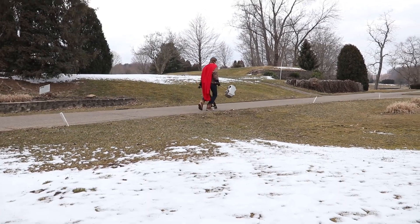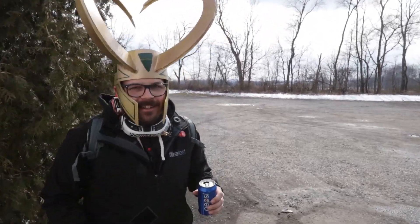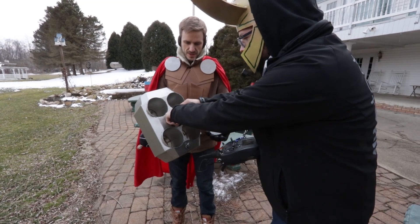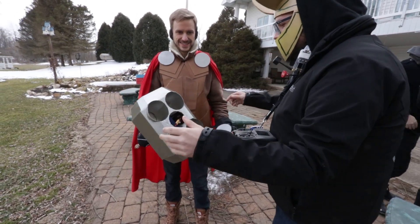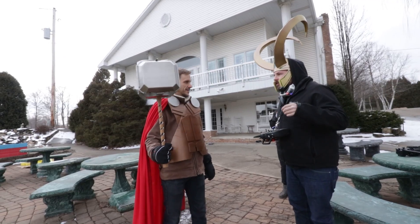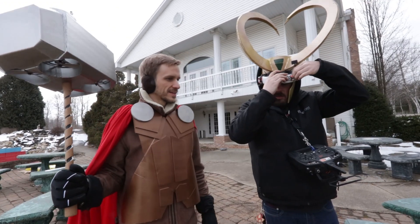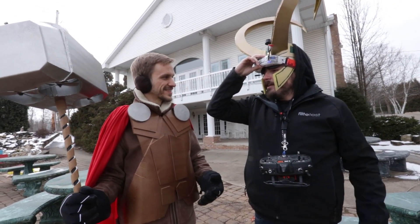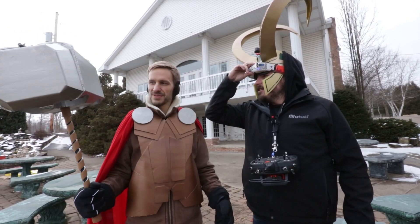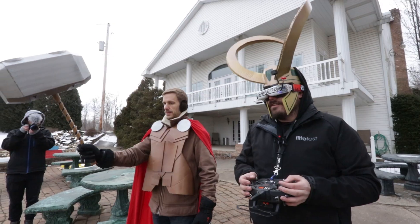Watch out — there's a car! Hey Loki, what's happening? We're here at Edgewater. I'm going to try to fly Thor's hammer. I'm supposed to channel lightning into this to power it, right? I'm wondering if I should do a test hover line of sight or just go for it. You're Loki — just be mischievous. You're my mischievous brother — we're out flying together. You've just delivered me the hammer from the forge. Three, two, one!